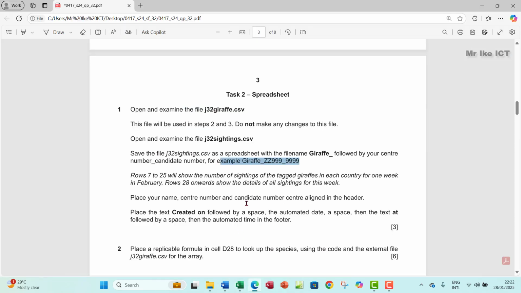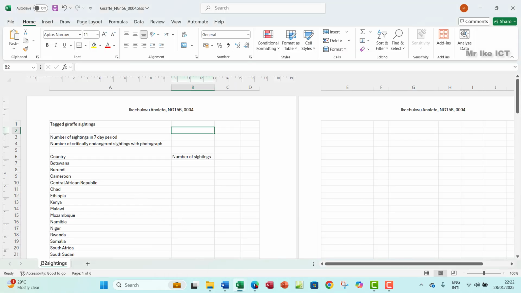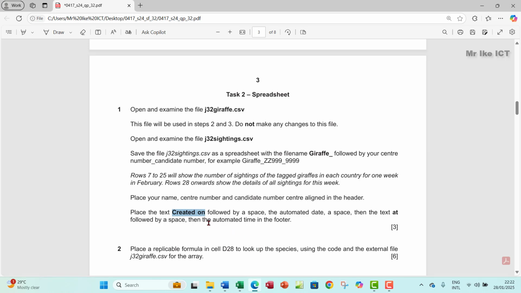Okay, so it has to be center aligned, and then place the text created on followed by space, the automated date. So let's first of all do that, and then I'll continue reading. Basically, where am I supposed to place this? Place this followed by this.